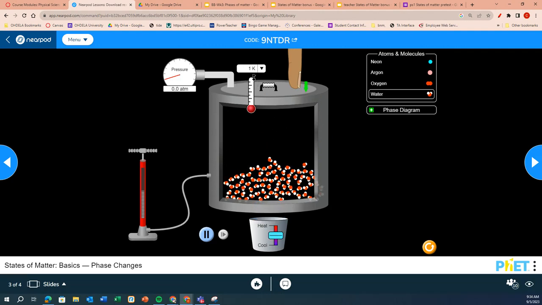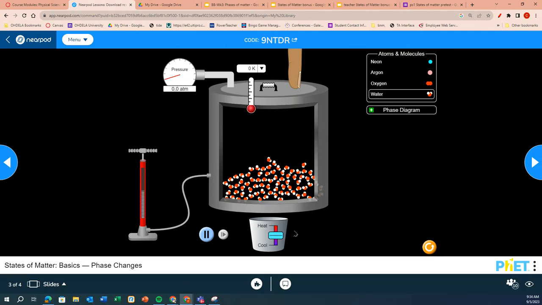Now, temperatures here can be in Kelvin, and 0 K. Look at this. No movement at all. That's called absolute zero. 0 K is absolute zero. We get really close to absolute zero in the laboratory, but we never get there. So there is some slight vibration in there. So zero is our absolute value here.